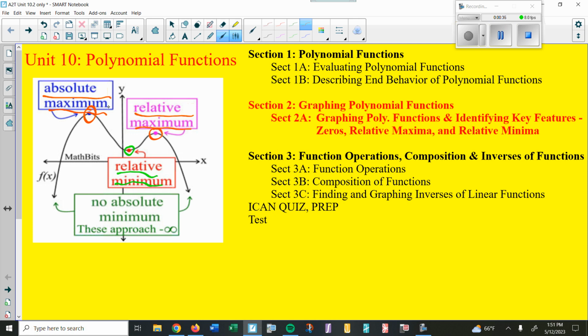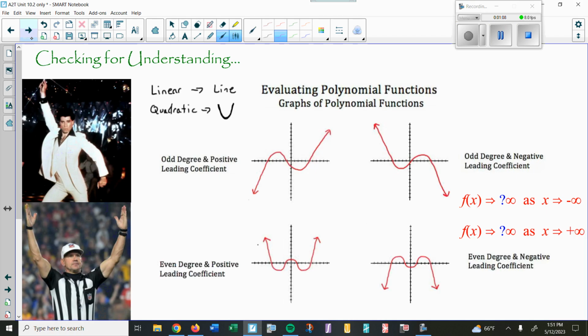highest of the whole graph, or a relative maximum. For the most part, if you would just list them both as relative, I'd be fine with that. Also, we're going to be looking at things like where we're crossing the x-axis, which we would know would be our zeros, or also where you're crossing the y-axis, which is your y-intercept. And then also looking at the end behavior that we looked at yesterday. So those are some of the things that we're going to be looking at. So just as an FYI.